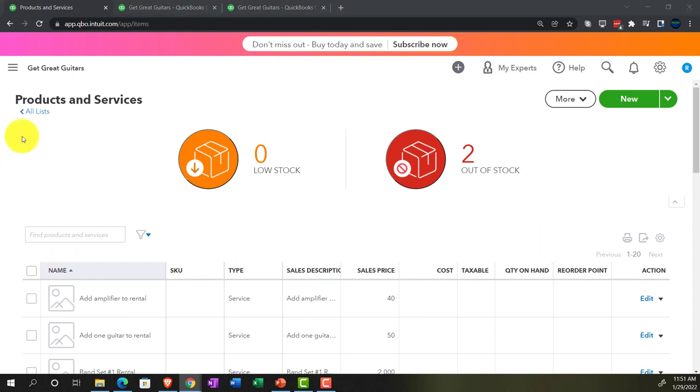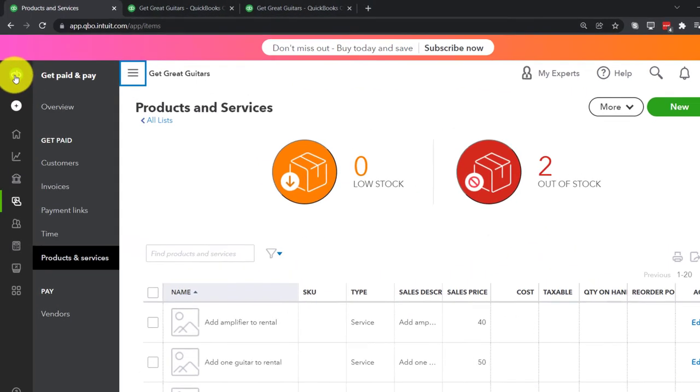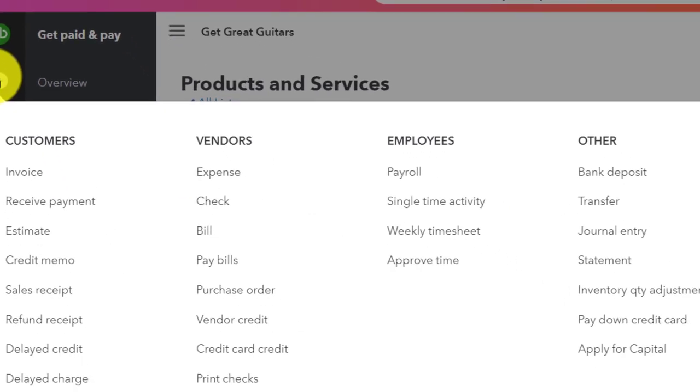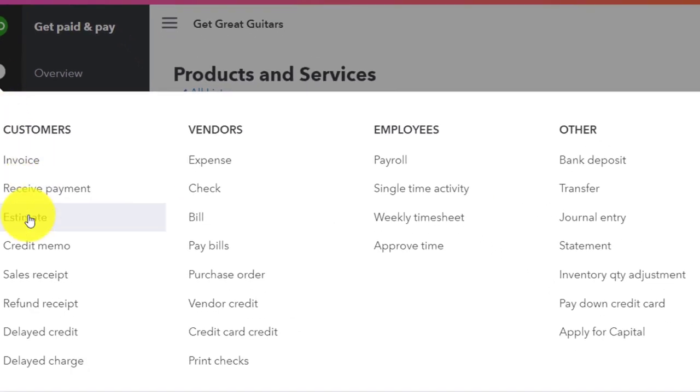In a future presentation, we'll start to populate these items. The first thing we might do is, someone comes in with an estimate. I won't record it right now, but we can make the estimate based on these items we set up and what they want, and we could schedule the time that they want to rent it, so that we can have the equipment ready and we don't double book the equipment. And then when they come in, we could basically create the invoice. When we have the estimate, we can collect the down payment to reserve the rental spot.